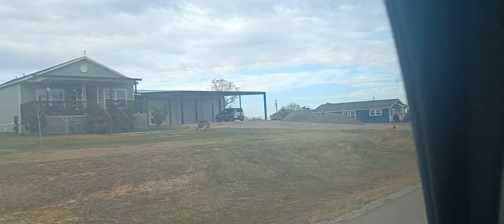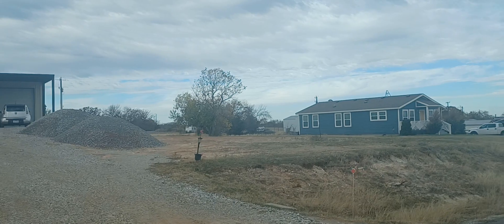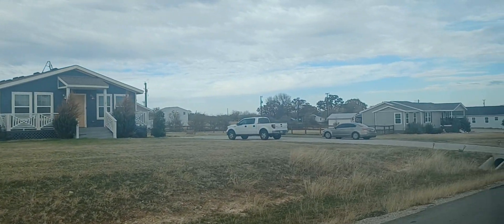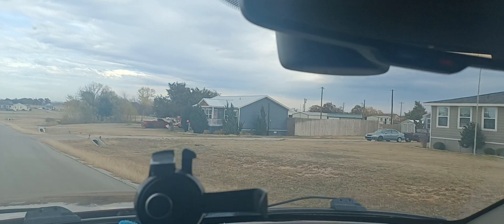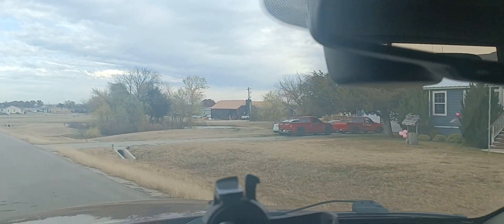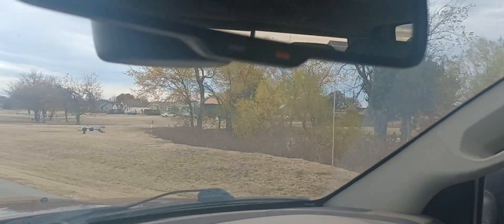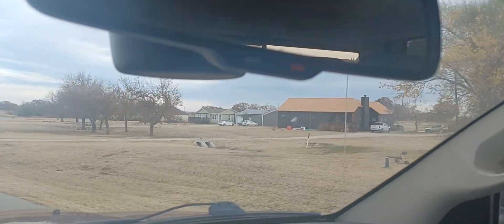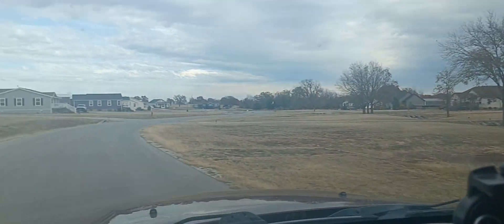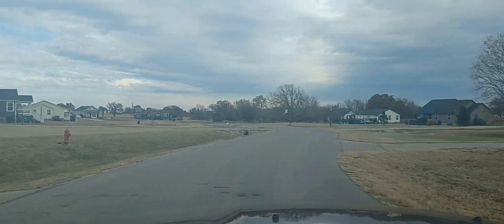A lot of them were just sold at auctions and people would pay to have them moved to their property, and then they would be on that reality show. See that one right there? They turned them into nice homes. I'll show you this side of the street and then we'll turn around. This goes down in cul-de-sacs. There's a lot of them in here, and I know a lot of them came from Texas Flip and Move. Go ahead and Google it and you can maybe see some clips of that show.